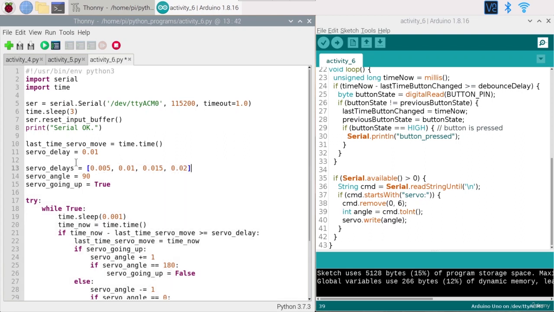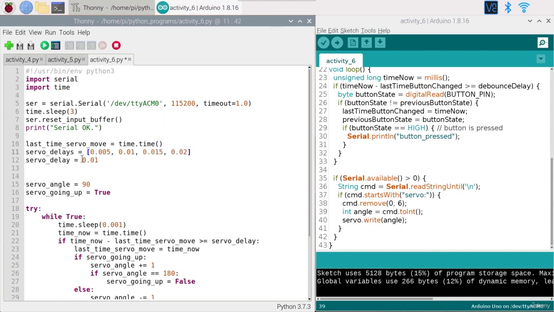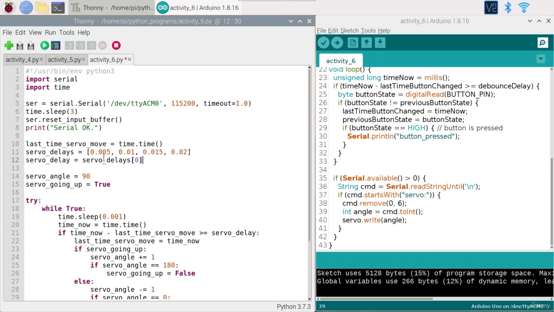Let's go with that. And let's say the servo_delay, actually let's put that before. The servo_delay is servo_delays[0], the first one. So we start here not at 10 milliseconds, we start at 5.